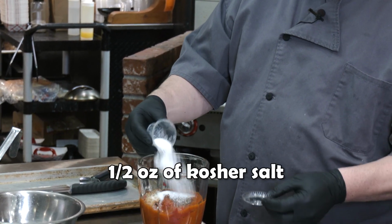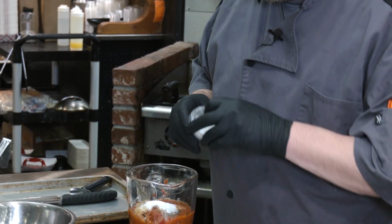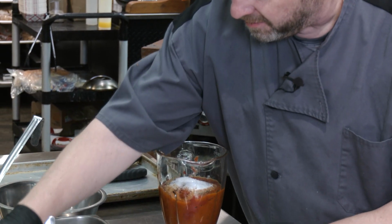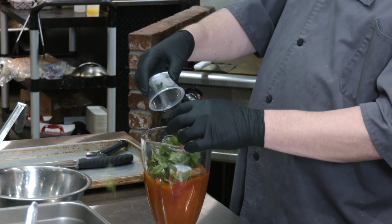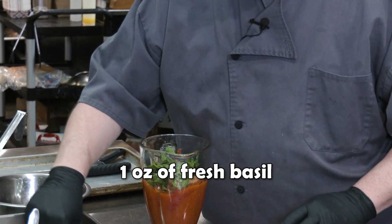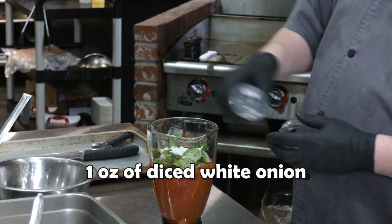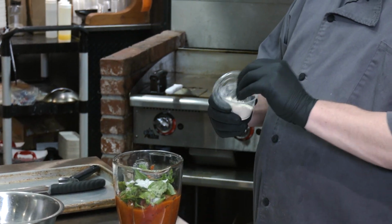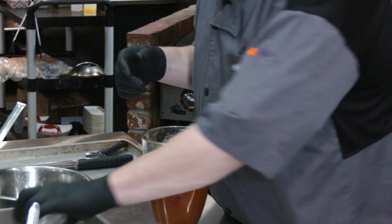Half an ounce of kosher salt. Half an ounce of sugar. About an ounce of fresh basil. Another ounce of diced white onion. Another maybe half an ounce of Parmesan cheese.